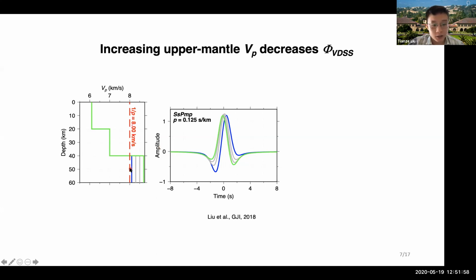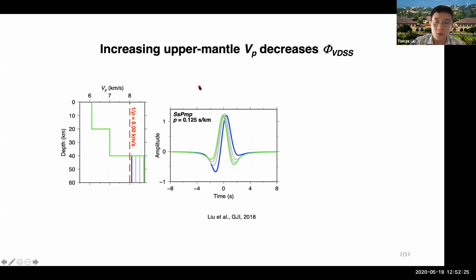We see that as we increase our upper mantle velocity from blue to green, we observe a decrease of phi VDSS, or SSPMP phase shift, in our output synthetic waveforms. And this seems to suggest that phi VDSS is negatively related to our upper mantle VP.